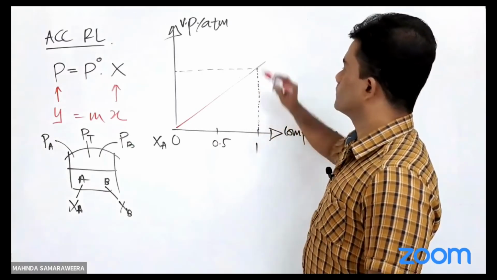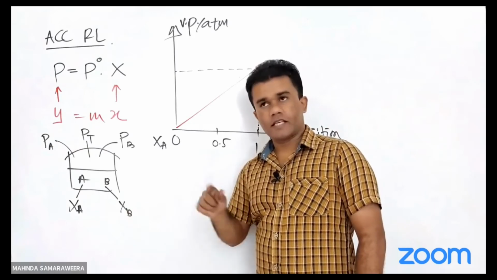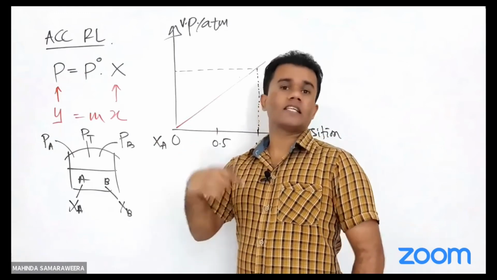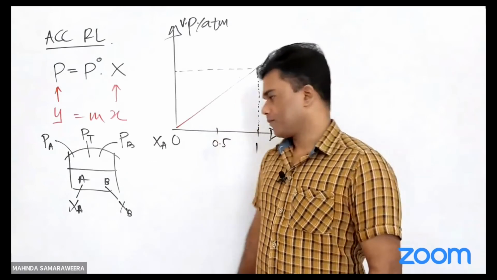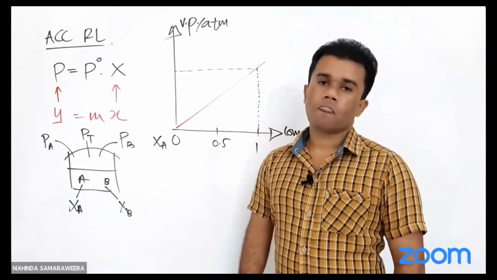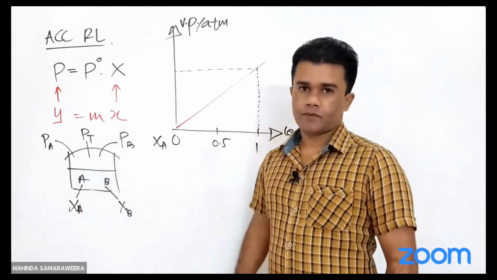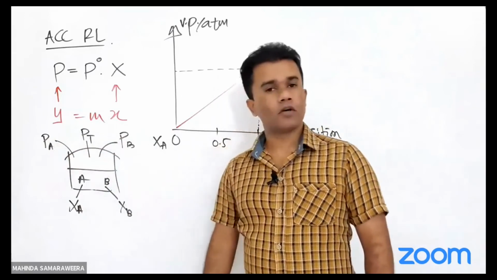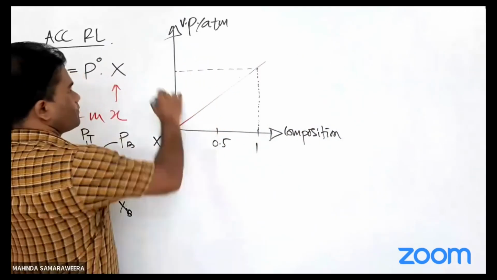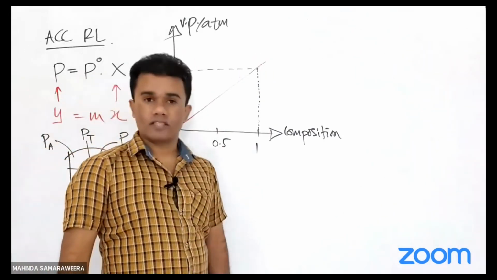When XA equals 1, we know there is no B in the system. XA equals moles of A divided by total moles. That is cancelled out, which means moles of A is equal to total moles. Only then do you get XA equal to 1. That means the system does not have B, only A. A only means it's pure A. If it is pure A, what about the pressure exerted by pure A? It should be P naught A, in other words the saturated vapor pressure of pure A. So now look at this. When XA is 1, the pressure exerted by A should be P naught A.